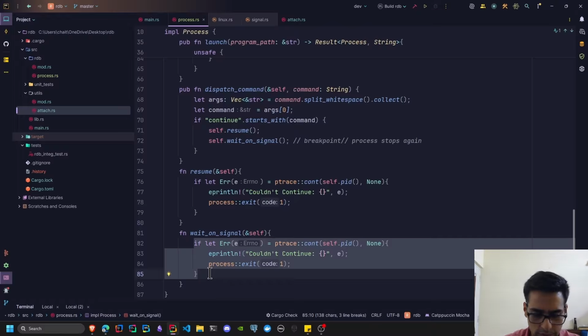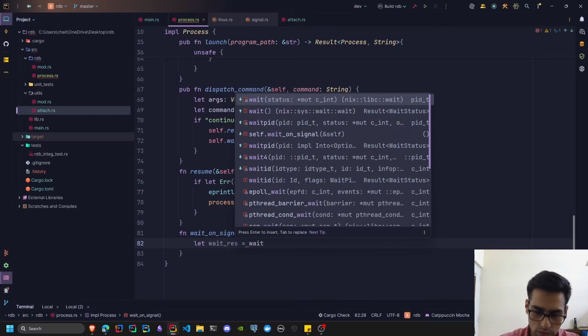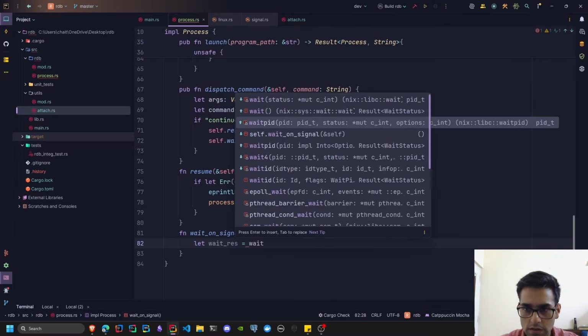I only want the debugger to come alive again when the state of the process changes, as in it has hit a debug point or it has stopped for some reason. So let wait result equal to wait pid, and it's importing from libc. I don't want that.